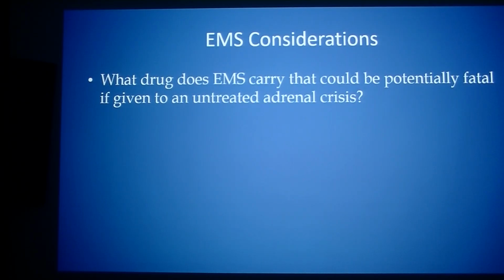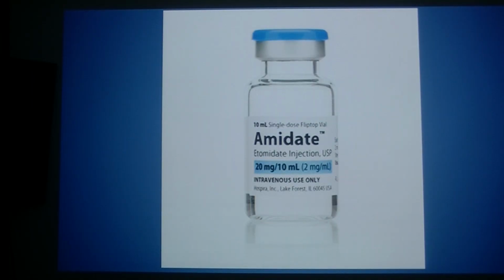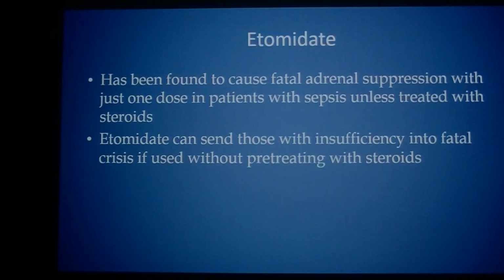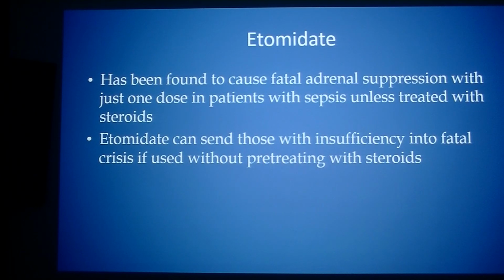So, what drug do some EMS services carry that could be potentially fatal if given to an untreated adrenal crisis? And StatFlight carries this. Etomidate. So if we have someone who we suspect an adrenal crisis and StatFlight's going to give them etomidate, we may want to speak up. It's been found to cause fatal adrenal suppression with just one dose in patients with sepsis unless treated with steroids. Etomidate can send those with insufficiency into fatal crisis if used without pre-treating with steroids.